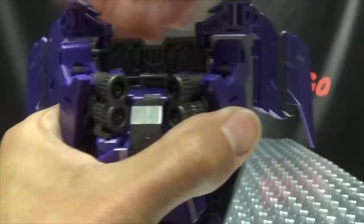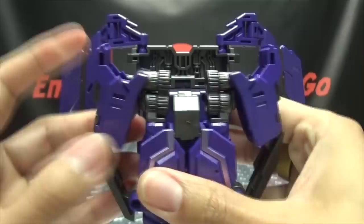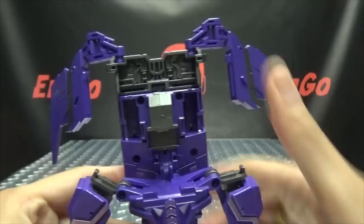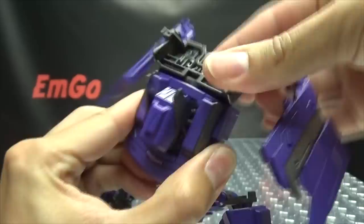But once you undo that, you can then untab his forearms from these sections here. Just kind of bring these out. Now you're going to untab his shoulders from the center section. So just pull this out. You can see the tab. It goes right up in there. Just bring those arms down. Untab. And just bring those arms down, get them out of the way. This section here with the wings, just rotate it around like so. And you can take this section here and push this up to pop up his head. Like that. It won't pop it up all the way, but it'll pop it up enough.